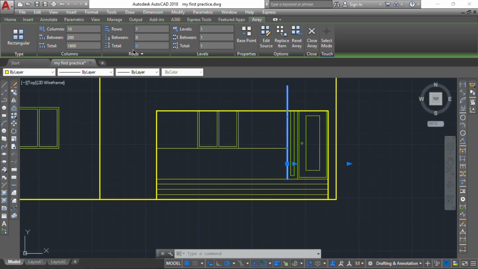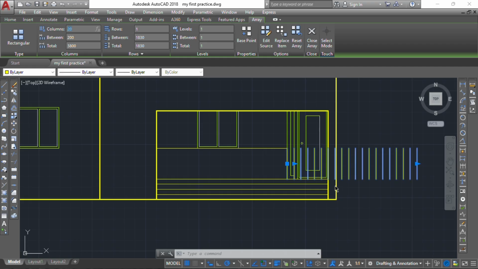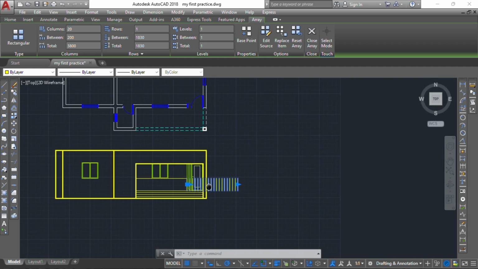Let's see columns. Okay, let's deal with this step thing. I think this is what we should be using, not this, right? We are having how many? 1, 2, 3, 4, 5, 6, 7, 8, 9, 10. It's 10. I think 10 is too small for this, right? Let's use 20. I think 20 is okay.